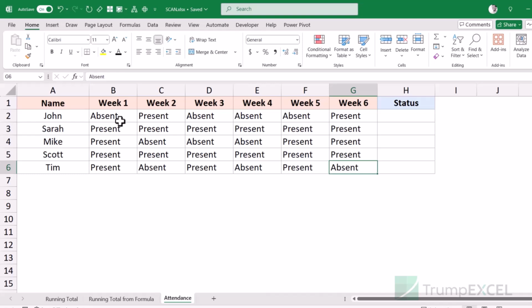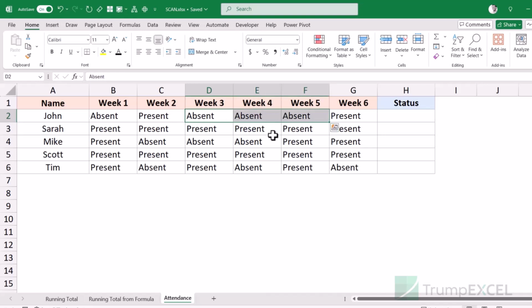Now, in this case, what I need to do is somehow keep track of the previous cell as well. So for example, when I'm counting, I just don't need to count the number of absents, but I also need to count whether the absent in the next cell is in that scenario where the previous cell was also absent. So in this case, I need to also keep track of all these cells.